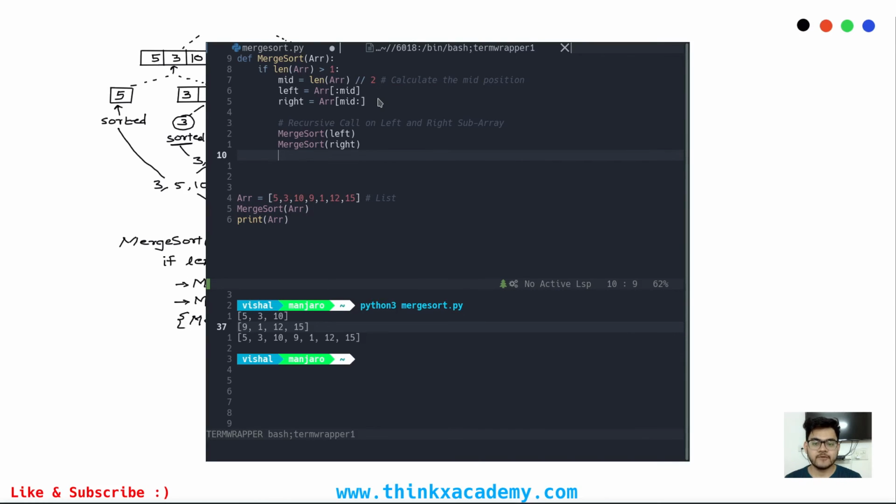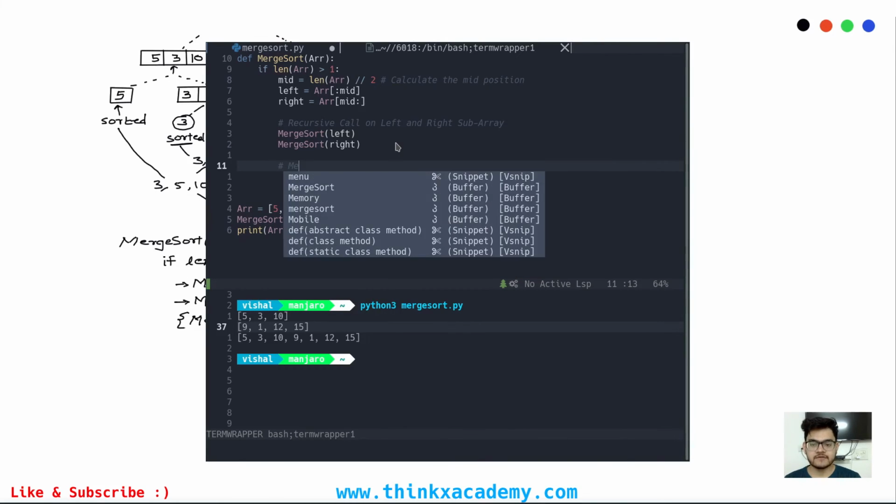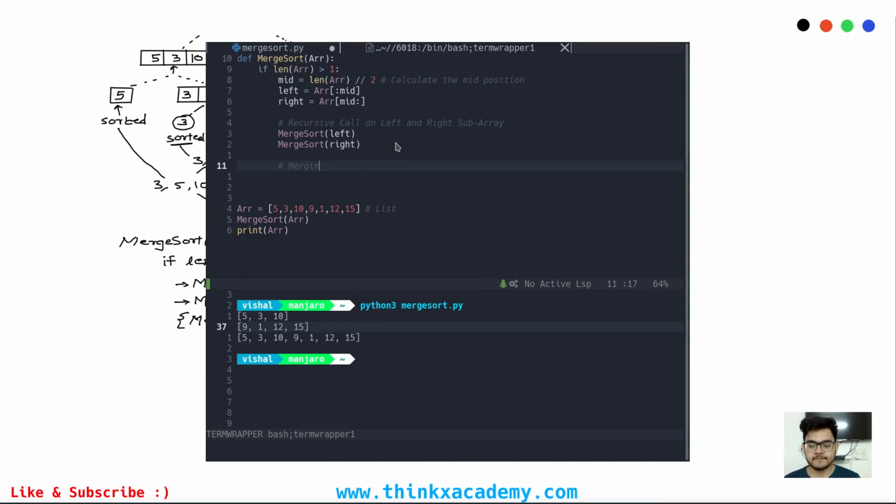The program will keep dividing the array into two equal halves until the length of the array is less than 1. So now let's move on to the very important part, which is to perform the merging of the two unsorted sub arrays into a single sorted array.